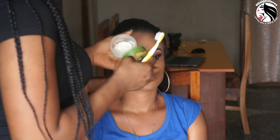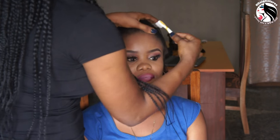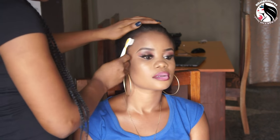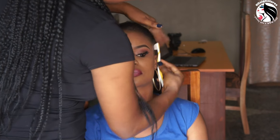So I'm going to be showing you guys how to tie a Nigerian bridal gele, which is called Gele in Yoruba language. To start with, I'm going to be using edge control to flatten the front hairline so that when I tie the gele and push it back, it will be smooth and fine. So now I'm using edge control with a toothbrush to keep her hair in place, just the front hairline, because a beautiful gele starts with a nice, well-laid, flat front hairline.